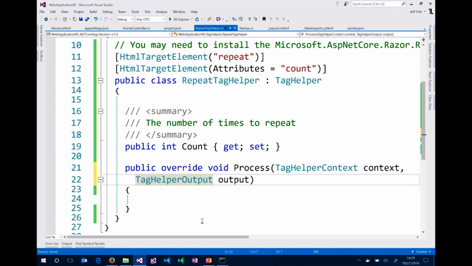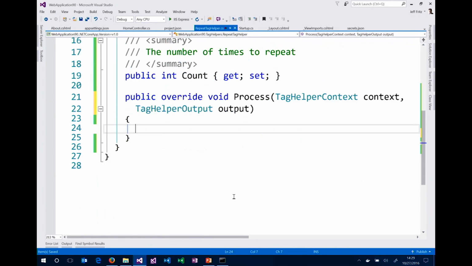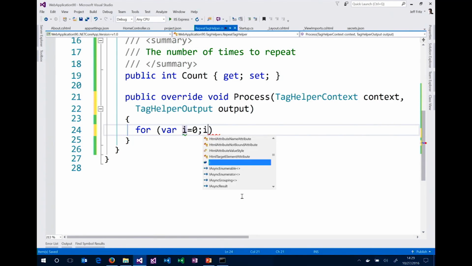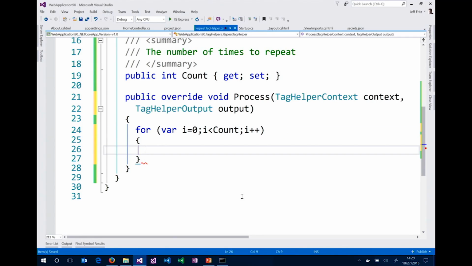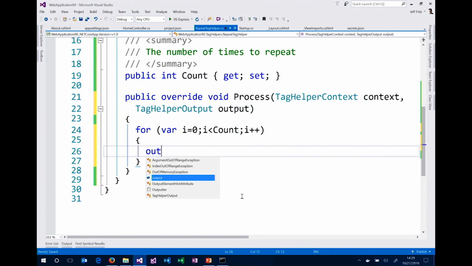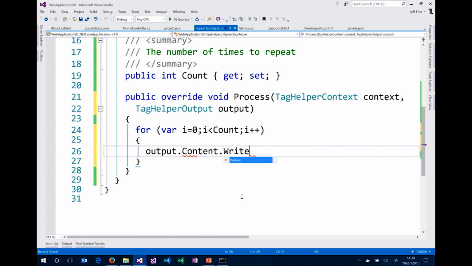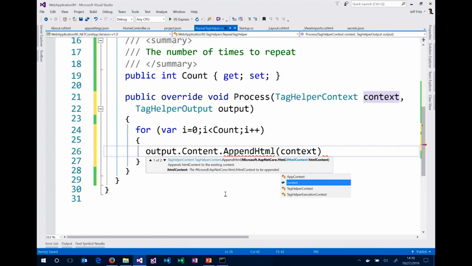So what I'm going to do to make this very, very easy is I'm going to say for each, not even for each, for var i equals 0, i less than count, i plus plus, you can guess, output dot content dot write, append HTML, that's it. And I'm going to append what's inside of it currently.